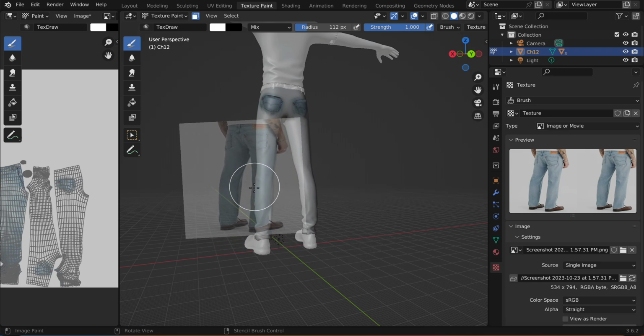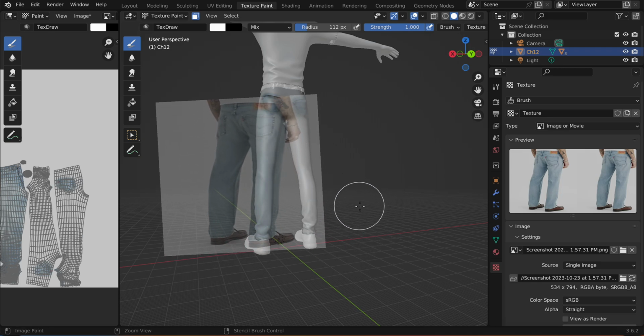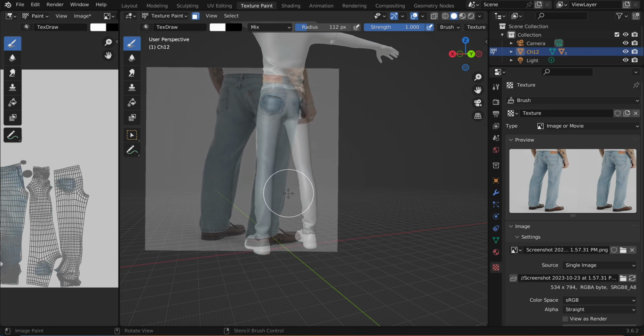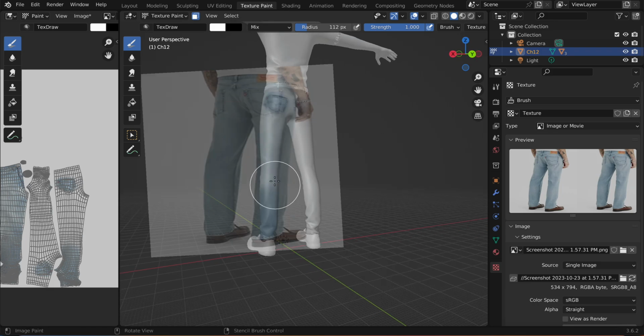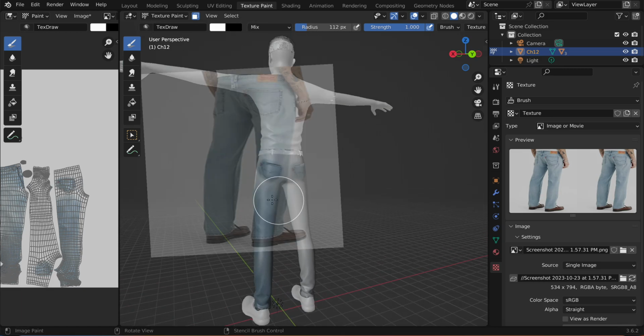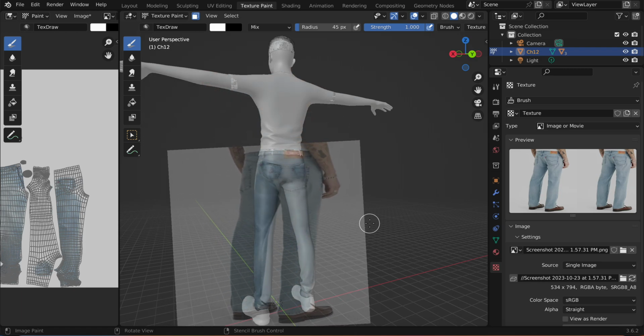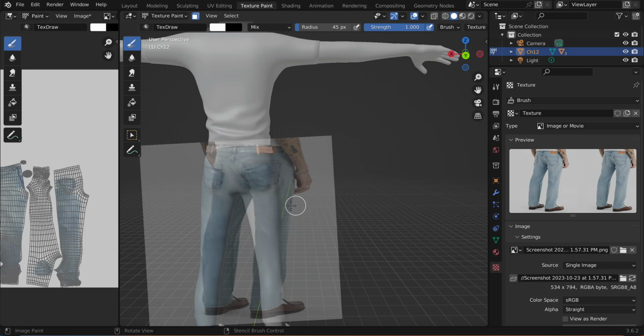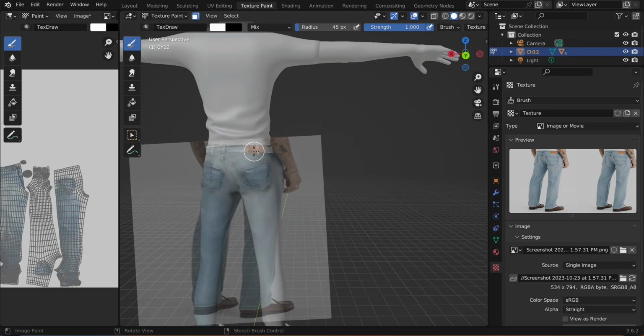I can rotate that, move that up a little bit, just get the jean look in here. Maybe Control, and just get that in there. And you want to try to be careful, so we can change the size of our brush so we don't overpaint the area where our pocket was, right? If we want to get that strip on the belt, maybe right there, we could get that there. Just match that over here.